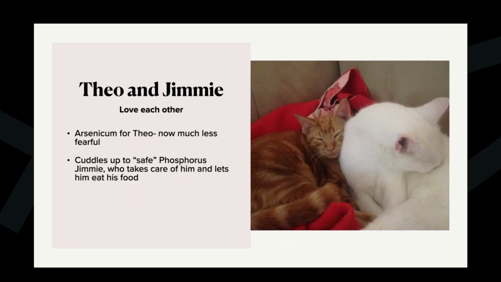So they're not necessarily ameliorated by company or petting, but they just need it to be able to do what they need to do, just to know that they're safe. All cats kind of need to know that they're safe, but arsenicum really needs to know that they're safe. And one of the ways that Theo knows that he's safe is he cuddles up to Jimmy, who takes care of him. Because phosphorus is, like a lot of other remedies that we can think of, very caring, because there are no boundaries. They feel what you feel. I think Tim was talking about causticum. Causticum is very caring, but they have boundaries for sure.